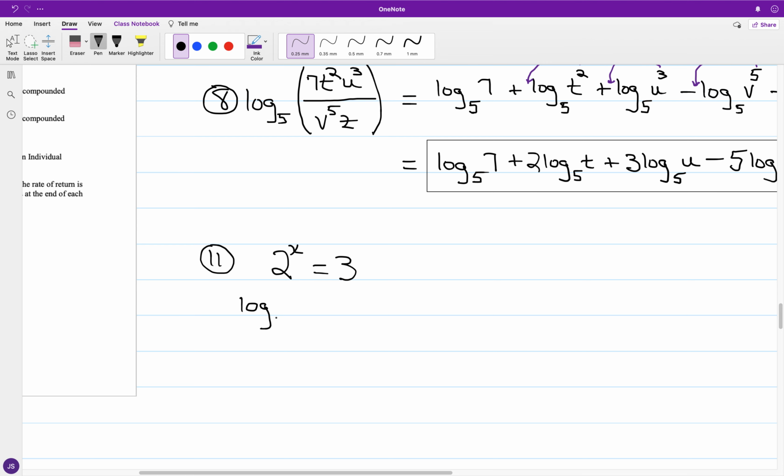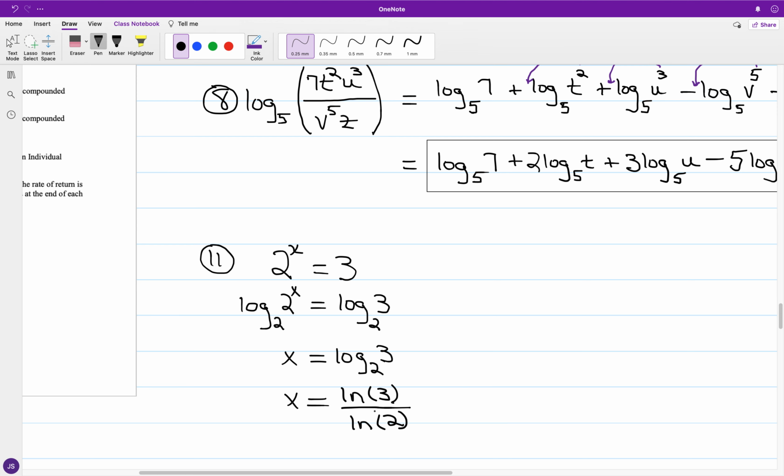So I can just make the left hand side in terms of x upon taking the base 2 logarithm on both sides. So for the base 2 logarithm of 2 to the x, again you have your reduction on the left hand side to go to x. Again we have x is equal to the base 2 logarithm of 3. And again I can apply the change of base formula, where you can either take the ratio of base 10 or natural logarithms. So here I'm going to have the natural logarithm of 3 all over the natural logarithm of 2.